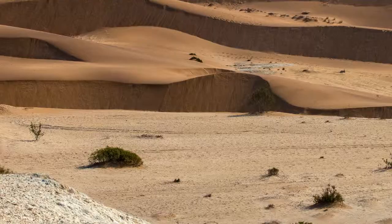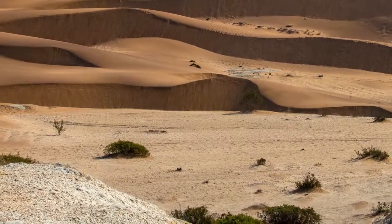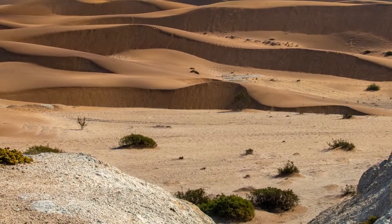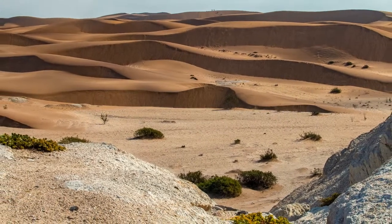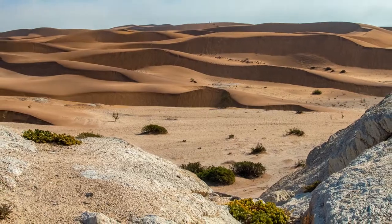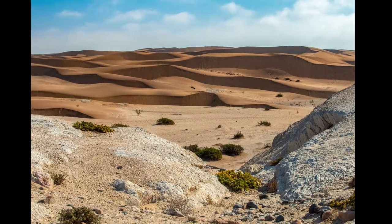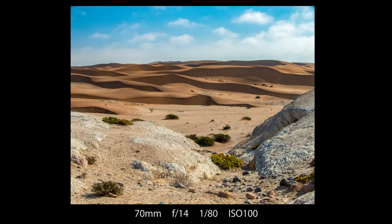And I just wanted to show the relationship between the rocky and sandy parts of this desert, as it has both those qualities. There's one main difference between this image and the others that I've shown you, in that this is a focus stacked composite of two different frames. When you're shooting with longer lenses, it's not possible to get the required depth of field for an image like this to show both the foreground detail and the background. So this is a combination of two different exposures with the focus set for foreground and for background, both shot at f14.